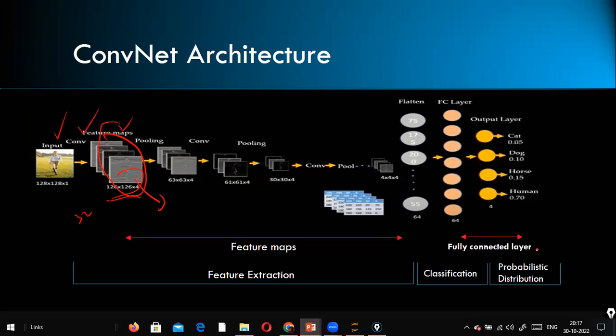Look here, the fully connected layer. In the case of classification, what happened? It flattened this feature map into a one-dimensional vector. Then this is used as the input neuron layer values, and in the output layer we use the softmax activation function. It converts this into probabilistic values. Like it assigns the cat class 0.05 in this case, dog 0.10. This is the probability. Of these four classes, cat, dog, horse and human, which class has the higher probabilistic value? This one. Hence, the convolutional neural network will produce an output saying that the given input is a human image.